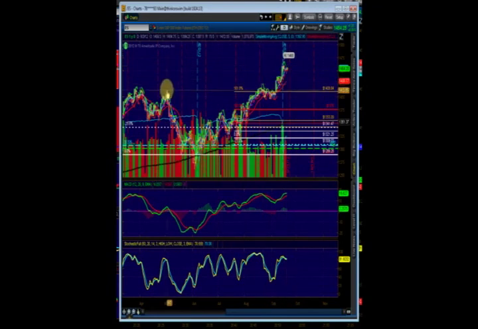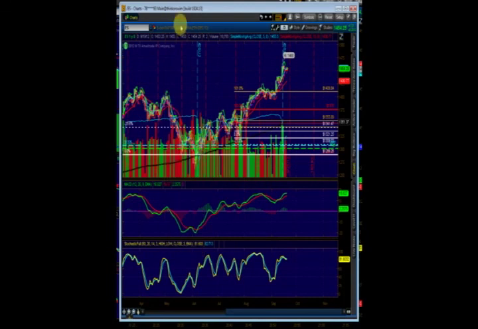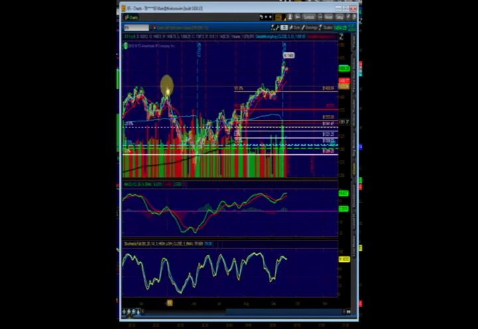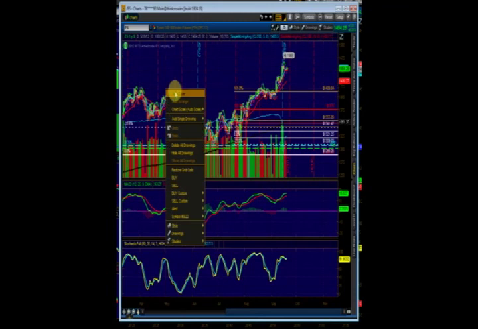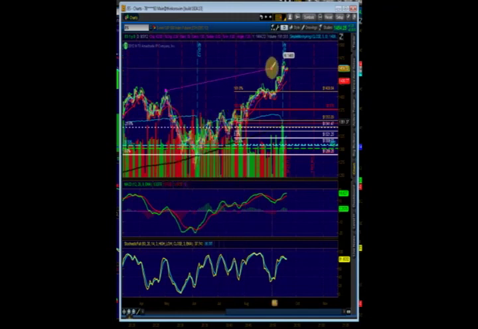All right, so let's just draw a trend line. I'm just going to draw an arbitrary trend line. And by the way, I'm doing this without explaining it. So besides using the button down here to choose trend line, you can also just have your mouse right where you want it to be and right click, and that'll bring up a submenu. And from here I can pick add single drawing and then choose the drawing. So we're going to do a trend line, and I'll go from here out to this high candle here, top of the candle. Okay, so there's the trend line.